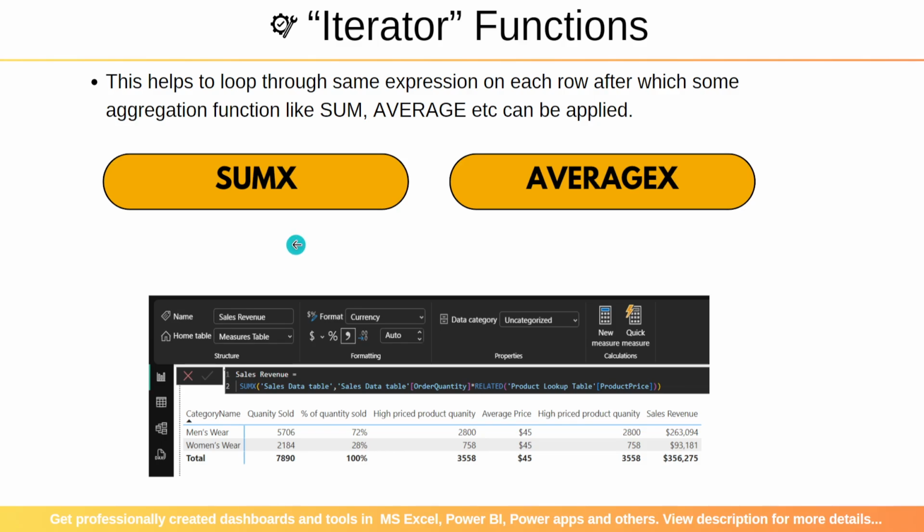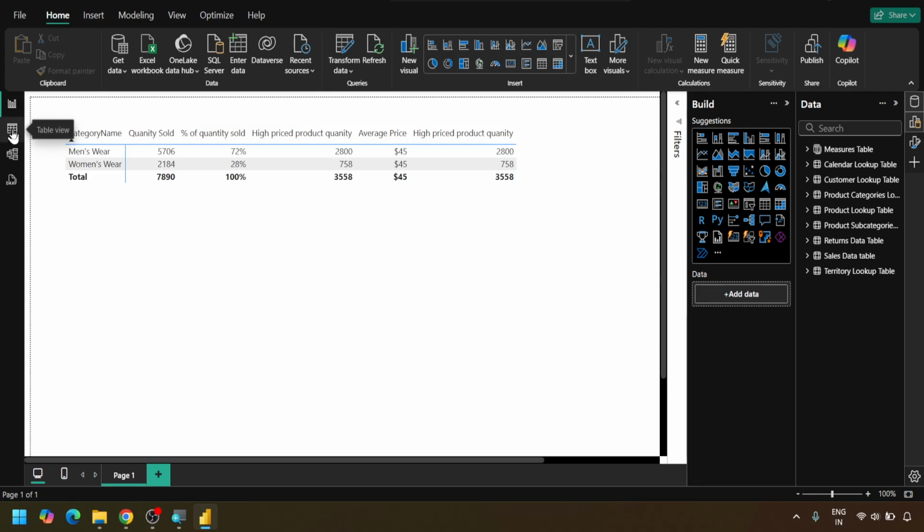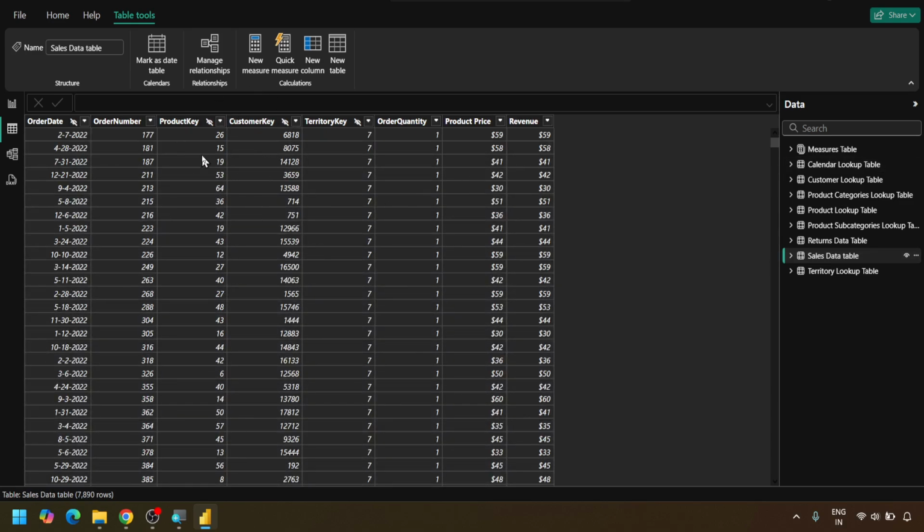So let's go into Power BI and understand how these functions work. This is our model. Inside this model, we need to calculate our total revenue. For that, if we go to our sales table, inside it you can see we have our total order quantity and the product price. If we want to calculate our total value based upon price multiplied by quantity, then we can call that revenue. Although we already have this revenue field calculated using a calculated column, we can create the measure using the SUMX formula.